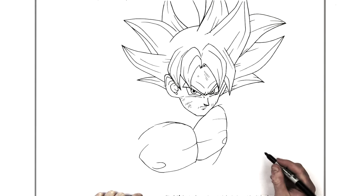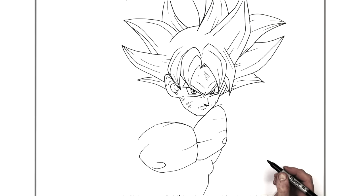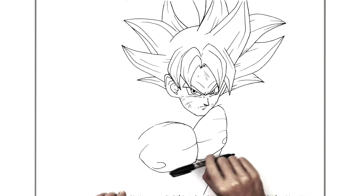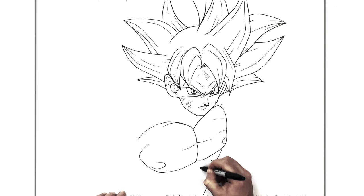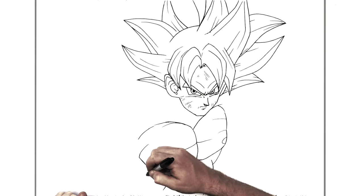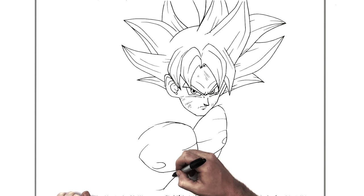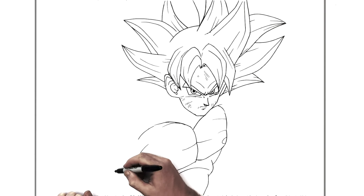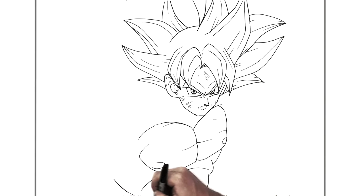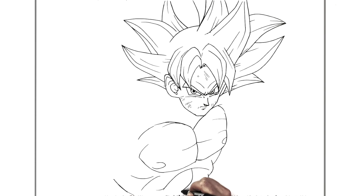So we'll go down here, bump out for abs. Lots of them, he's a muscly dude. So it's like ribs and abs and stuff. And then his diaphragm will follow this sort of line for the body, right? So goes that way. Maybe a line curves back here. And then there, and then that'll go like underneath his arm somewhere. Like here. So you can have rib lines and things, and then more abs here.